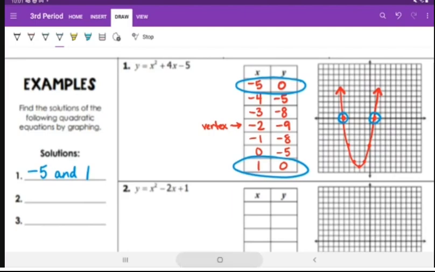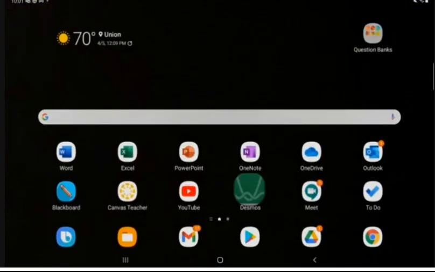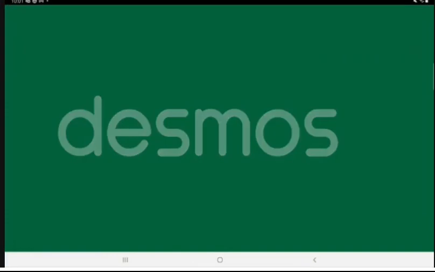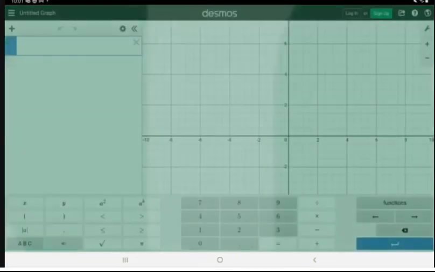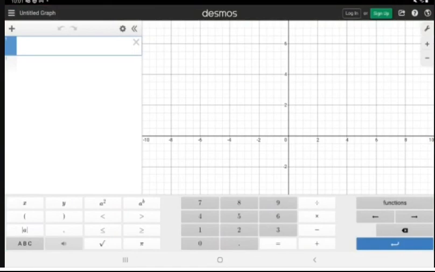So let me stop sharing this screen. Or no, I will share the screen. We'll just use Desmos. So this is mostly for virtual students at home, but in-class students, if you're ever doing homework over the course of the week and you're at home and you don't have a graphing calculator, you might have to use Desmos too. So if you are curious about what this would look like on Desmos, take a peek at my screen.